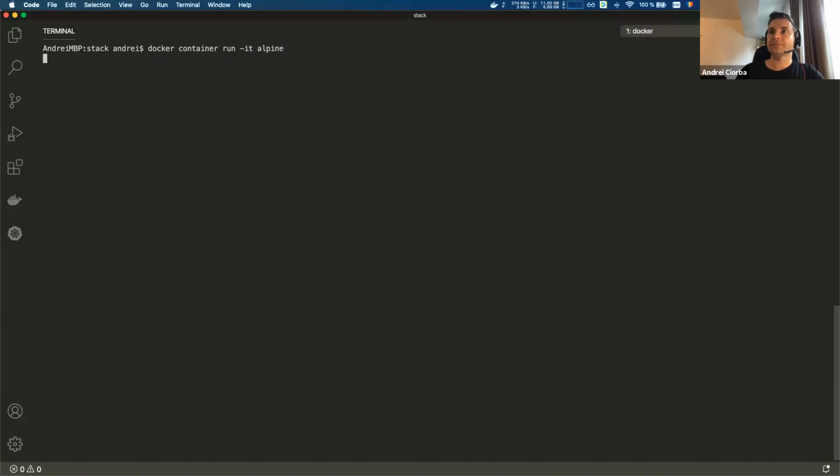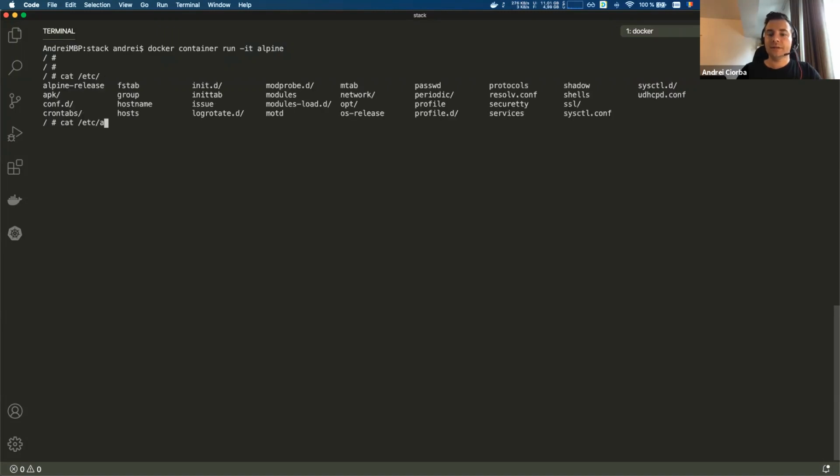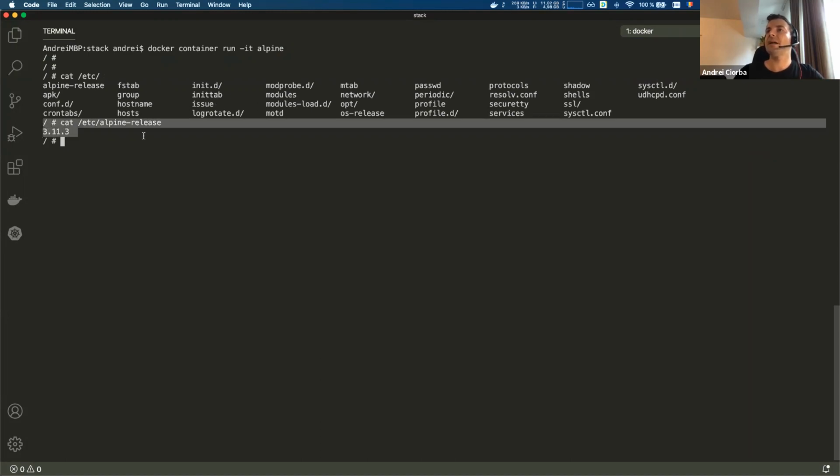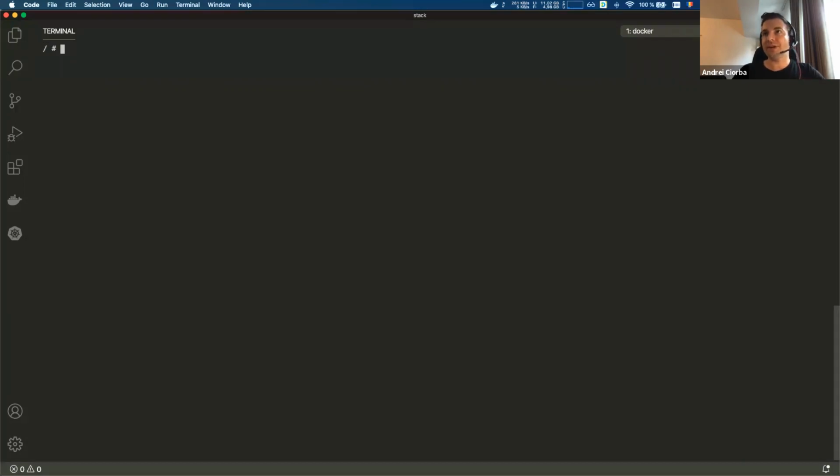If I do this, then I suddenly find myself with a different prompt, and right now I'm inside of the container. Not sure if Alpine has something like, let's see, does it have something like this? So alpine-release is going to tell me the version of this Alpine container right here, this Alpine distribution. Now, this would be a great time to demonstrate those namespaces as well. Remember that namespaces, those things in the Linux kernel that provide isolation between resources on your host and resources inside of a container. Right now we are inside of a container.